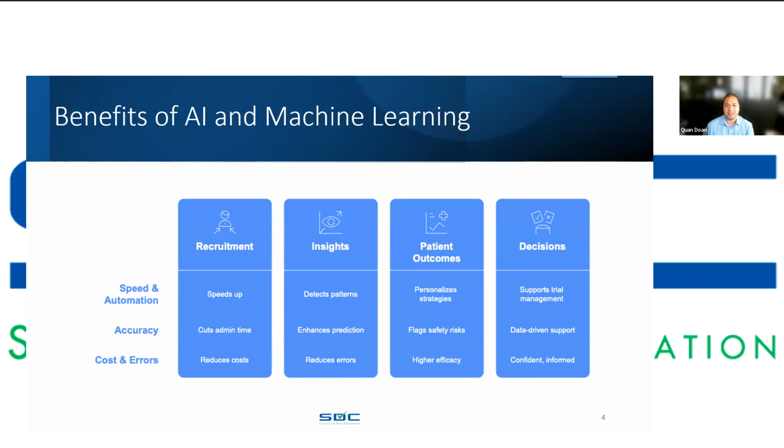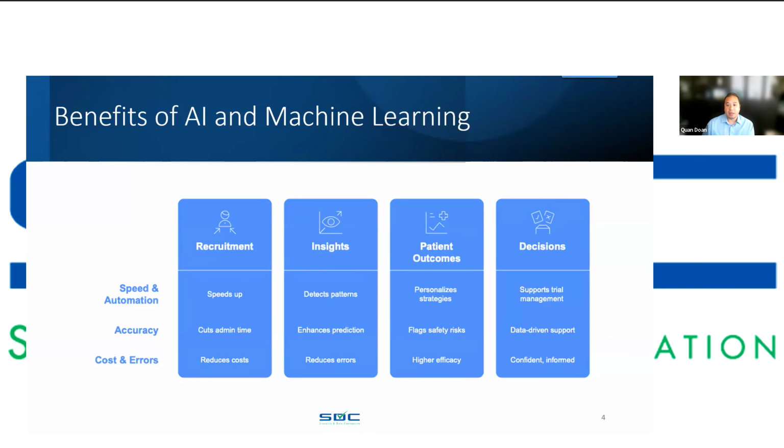So again, some of the key benefits here. We can see lots of tools out there now in the recruitment space, right? We can quickly identify suitable candidates for trials, reducing screen failures and reducing the time and cost associated with various trial phases. You're looking at EMR data, automatically doing patient matching based on key terms, and reducing human labor in terms of data entry at the site level as well. And so you do see more and more sites picking up that piece of the tech as well.